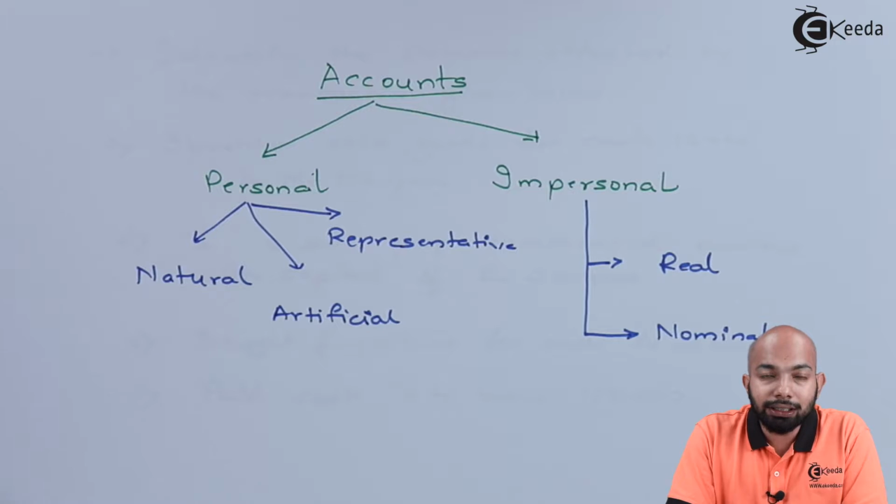As we have discussed earlier, every transaction might have a mixture of all three accounts together, or one account being dealt with in one specific transaction. That means any illustration will either have only real account transactions or a mixture of personal, real and nominal accounts. We'll find out when we solve these problems together. We have given you certain illustrations in the next sheet. You can note those illustrations for your reference and try solving those journal entries by yourself. Now we'll go ahead and solve all the journal entries for you. Let's find out those questions.